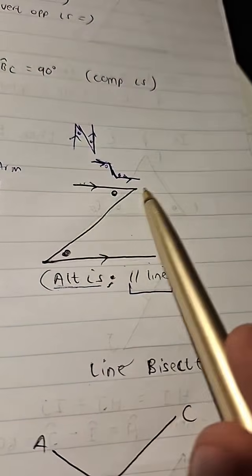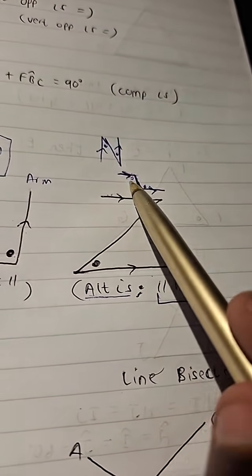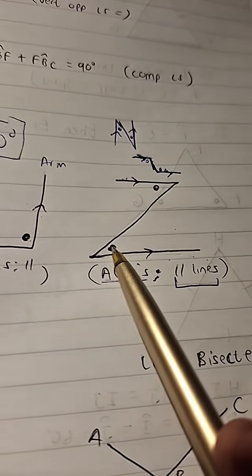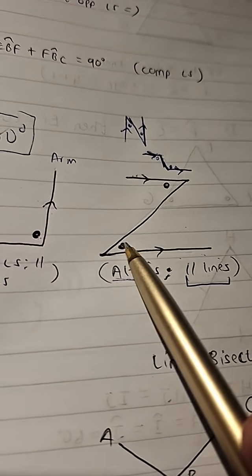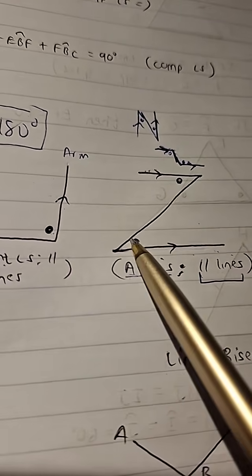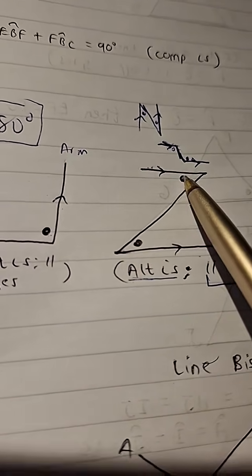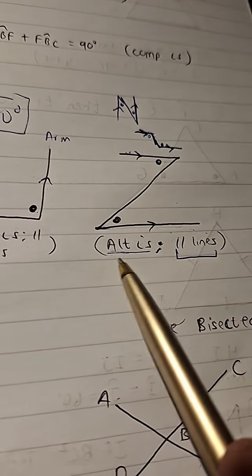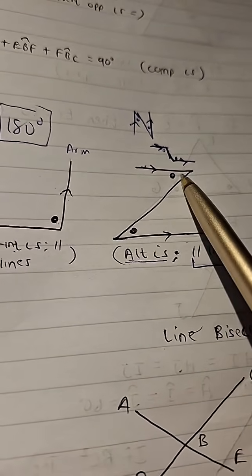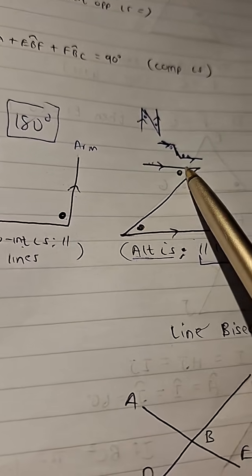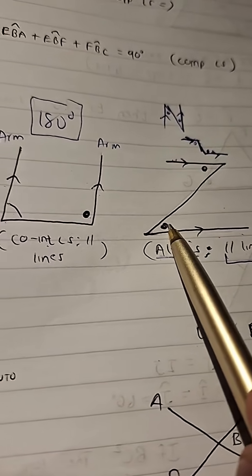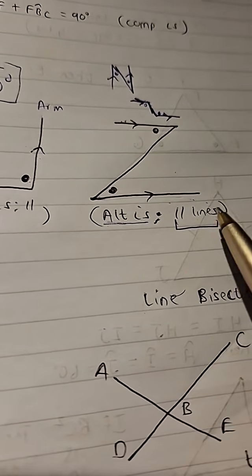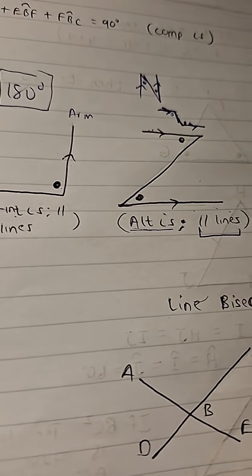Then Z shape, N shape, or the funny Z. If the lines are parallel, we say the position of these angles are alternate, but we say the angles are equal. Why? Because the lines are parallel. So we call these alternate angles because of their position, but we say that angle and that angle are actually equal. Why? Because the lines are parallel. So in our reason, we must include the lines that are parallel.